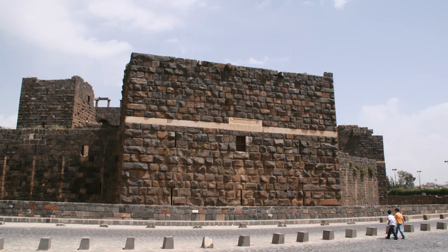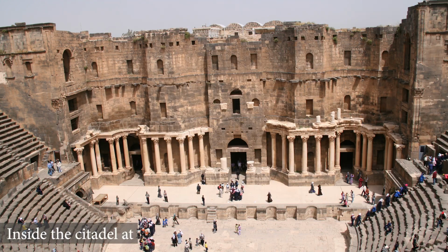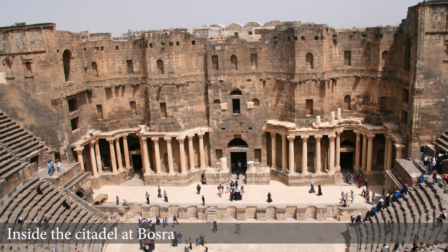Another really good example of this is the citadel in Bosra. Now, Bosra was not a Crusader castle. It was a castle created by the rulers of Damascus. But here you can see that a Roman amphitheatre has been turned into a fortress. And it makes perfect sense to do this because, after all, why go to the expense of building new stonework elements which are very expensive and time consuming to make when you have elements that you can simply make use of lying around? And so this too forms another fascinating part of the history of Crusader castles.